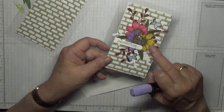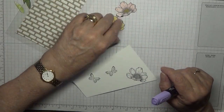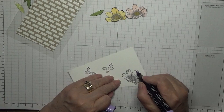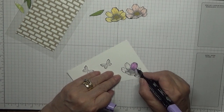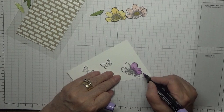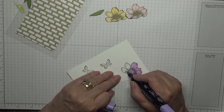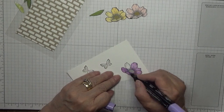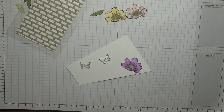Now on this card I did it all in the dark colours, whereas now I've done them in lighter colours. So I've got a pink, so saffron, and this one is purple posy. So I'm just going to colour this in, and it doesn't matter if I go out on the edge because I'm going to cut it out on the line. Like that. I never got the yellow out.